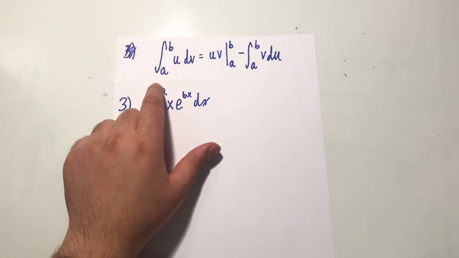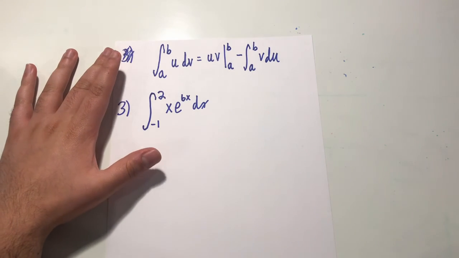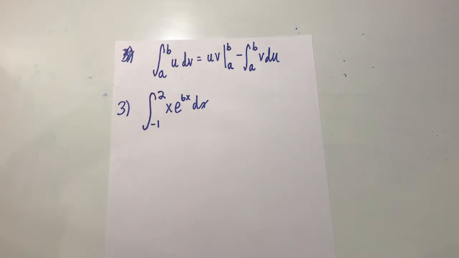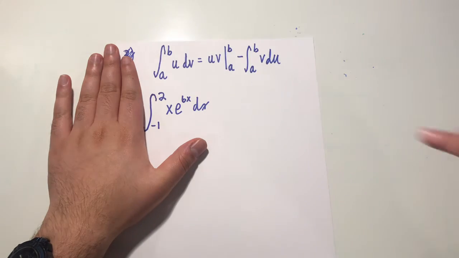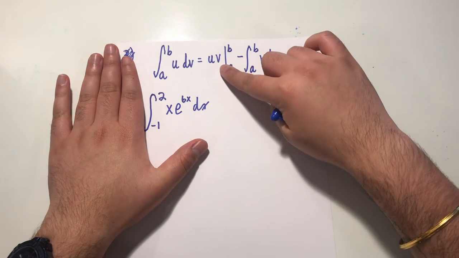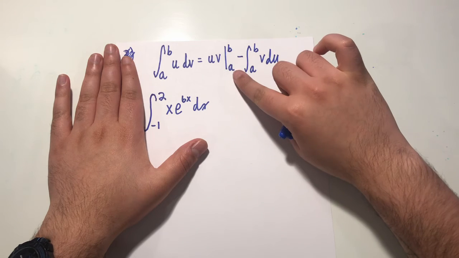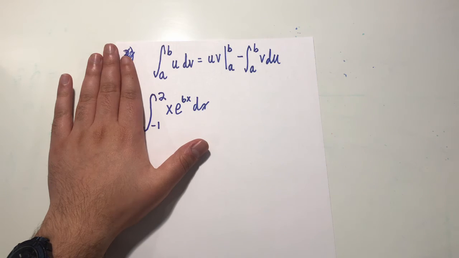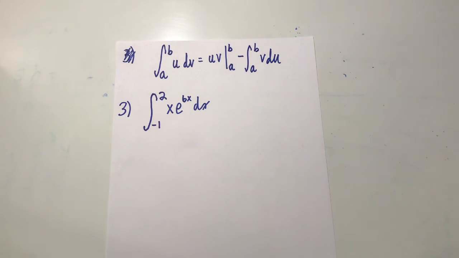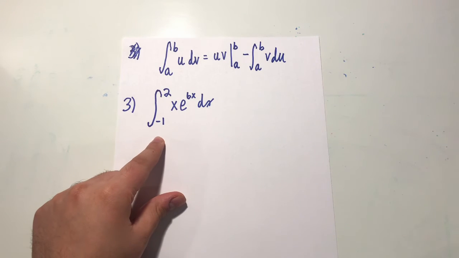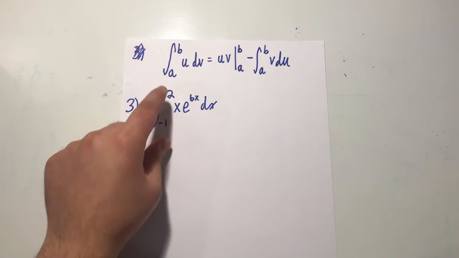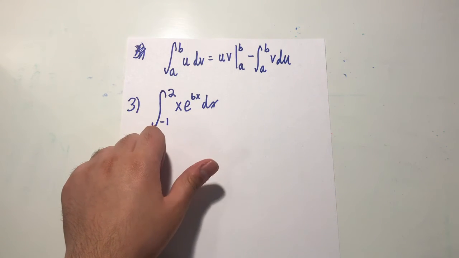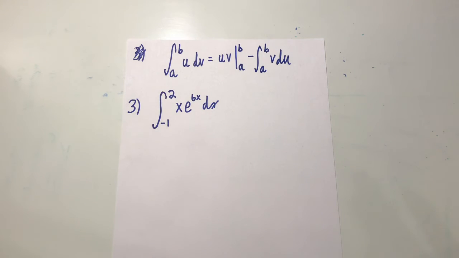All right? So what I've written up here is kind of a modified version of our integration by parts formula using definite integrals. So we have these bounds a to b. All you're going to do is evaluate that first uv from a to b, and then you would do this second half of the equation, that integral, the way you would normally any definite integral. Let's look at this example. Here I have an integral from -1 to 2 of x times e to the 6x dx. All right, so starting off pretty straightforward.